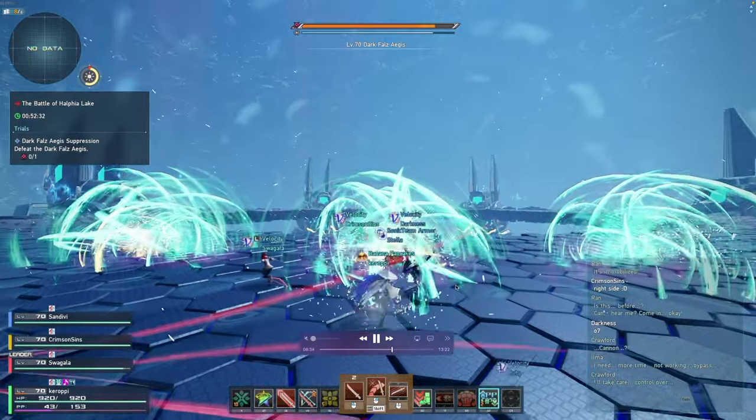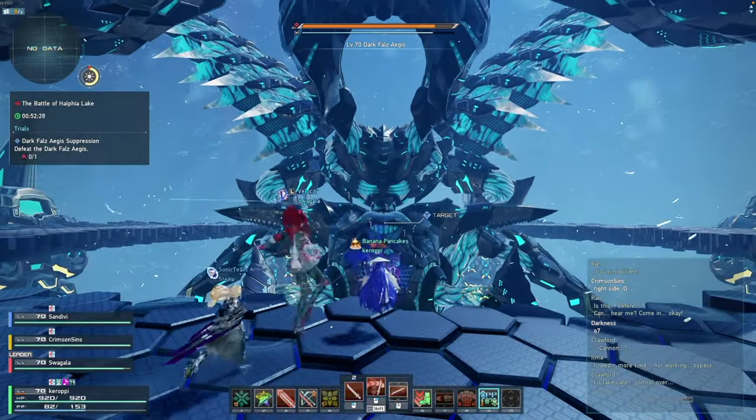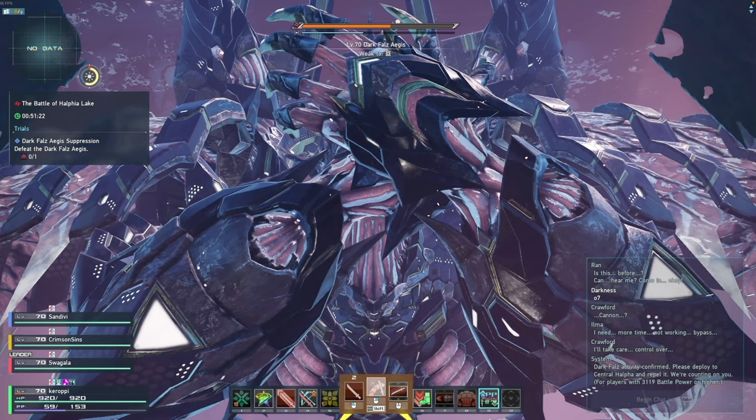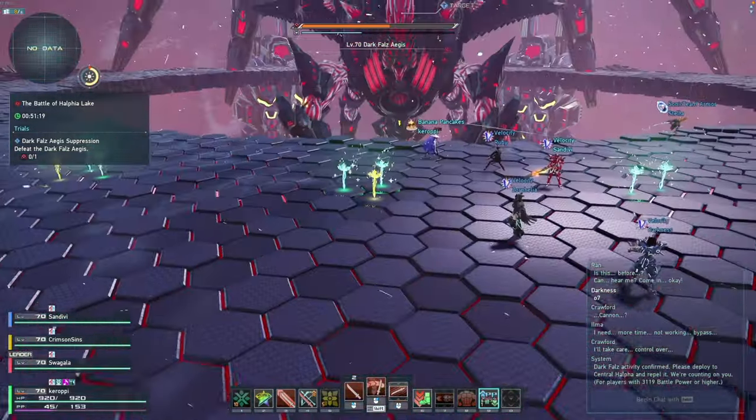Once you destroy the energy ball, Dark Falls will drop a bunch of goodies that you can pick up in order to heal yourself or revive, and he's going to move on to the next phase. After you get Dark Falls Aegis to 60% HP, he's going to start glowing red and summon all of these platforms.